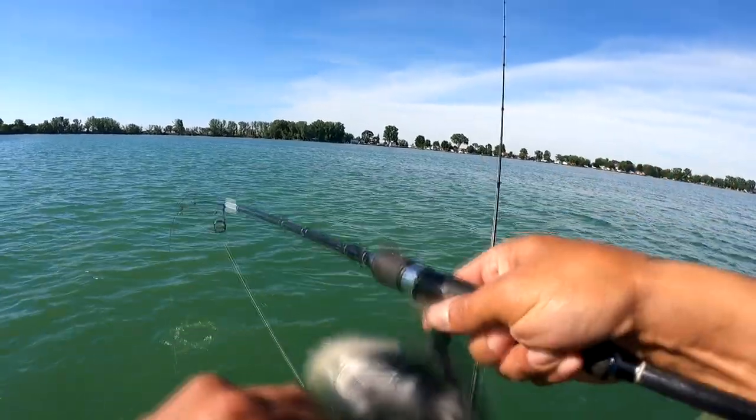Oh, another one. He hit right at the side of the boat. Oh my God.